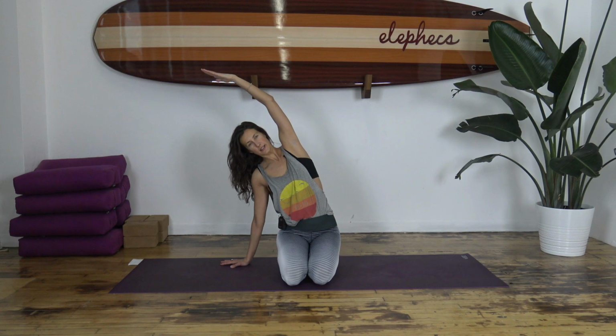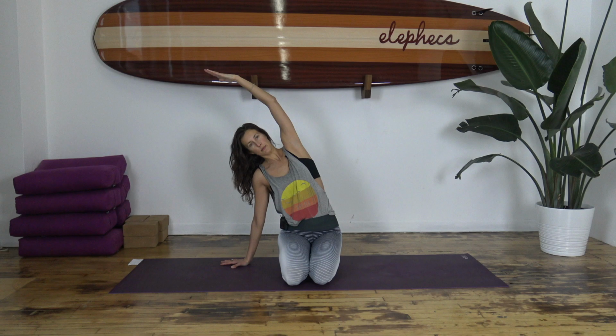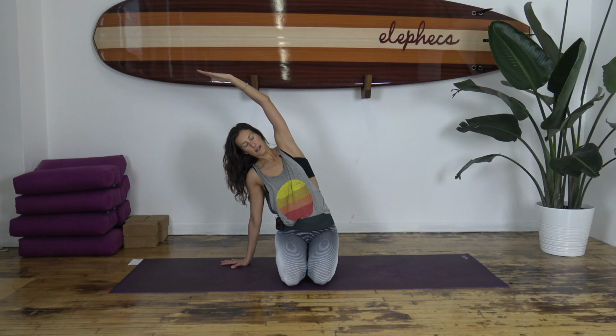Now this is effective even if we check out with our minds, but if you can stay fully focused and present with your experience, the posture becomes so much more potent.